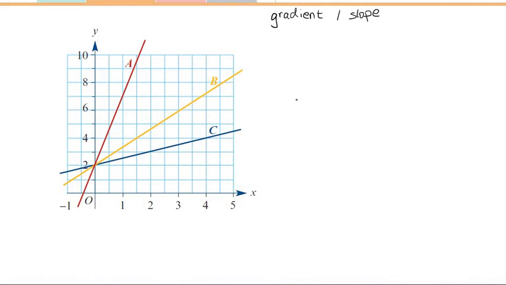Hi everyone, our today's session is about gradient or slope. They're the same thing. They're named differently when people talk about it. Now, for gradient and slope inside the linear equation, we have learned about that in year 9. But most of us just learn how to read the gradient from a standard form of linear equation.